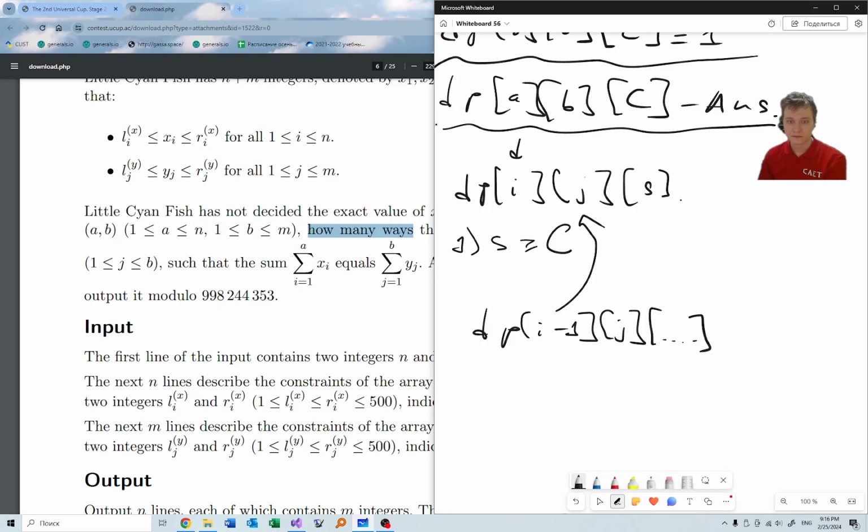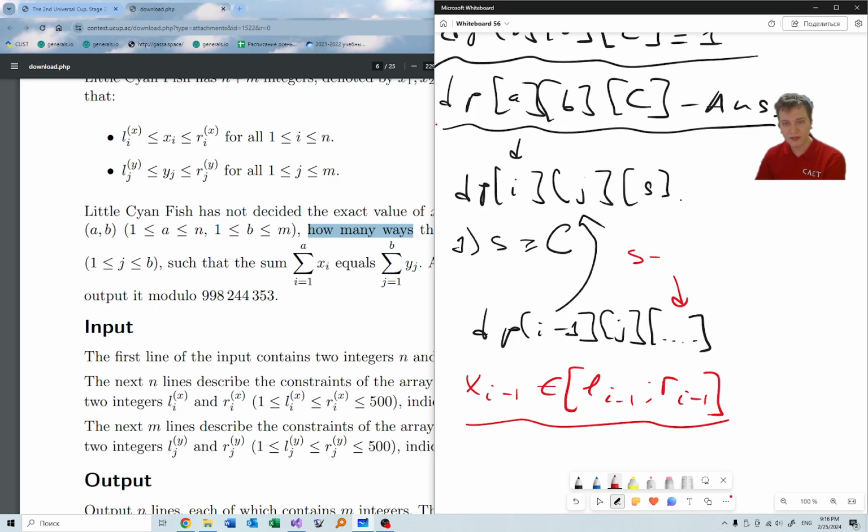Well, let's think. So we know that in order to do that, we needed to take element number xi minus 1. And we know that it is from li minus 1 to ri minus 1. And if we subtract it from s, then this number becomes from s minus ri minus 1 to s minus li minus 1. So this is the segment of possible values.